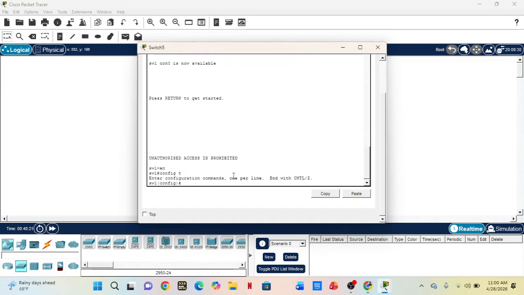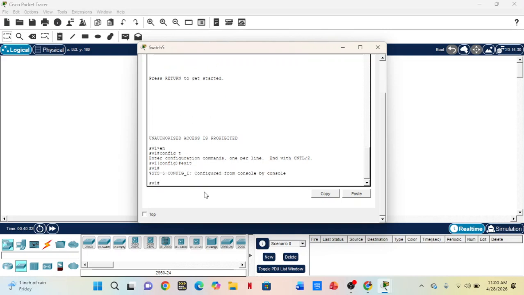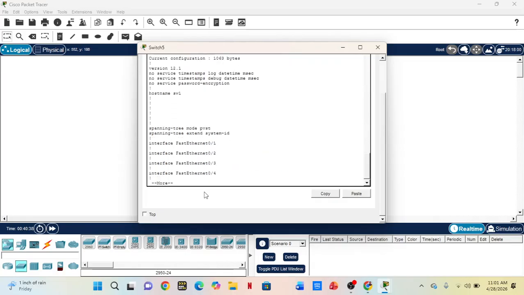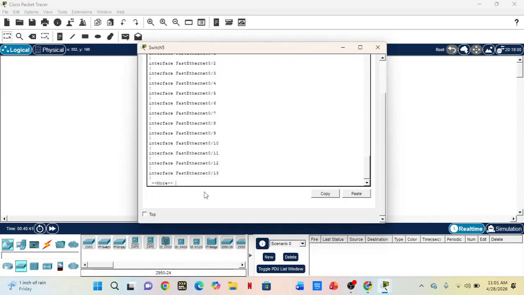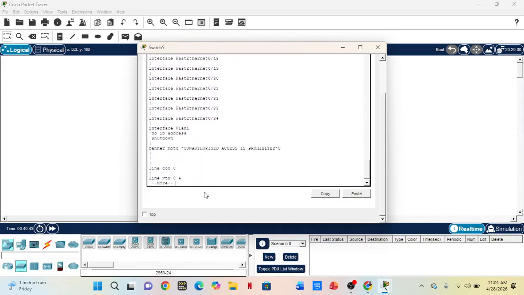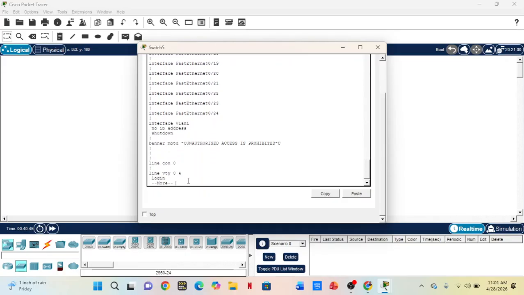So what you have to do is type line console. Something I need to show you before I do that. You can check all the running configuration by show running configuration and see whether the console 0 has any changes to it. We can see that there's no configuration on the line console 0.